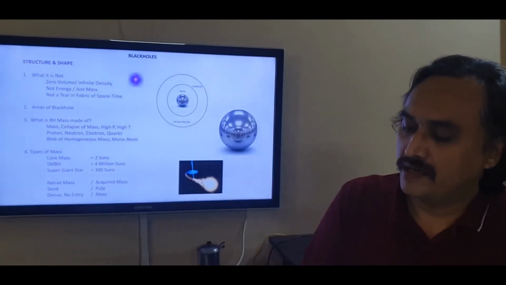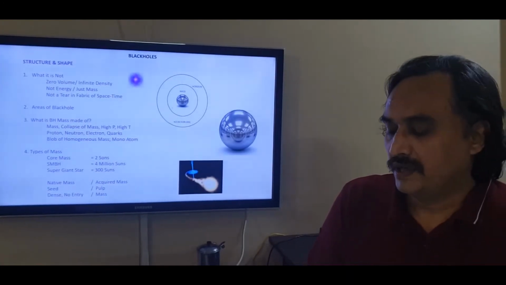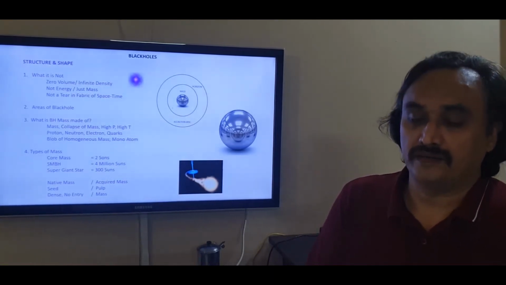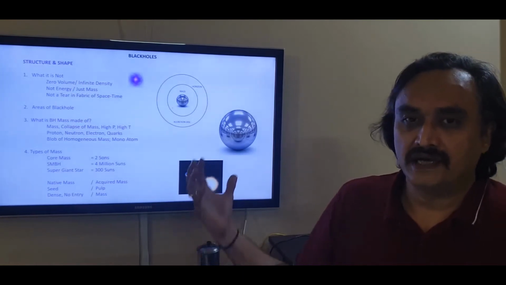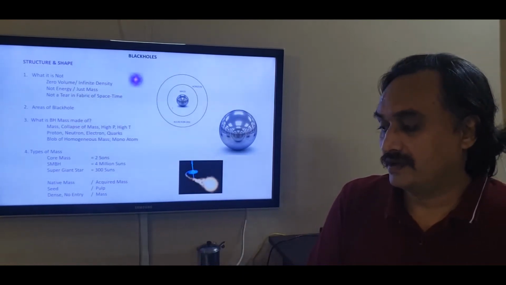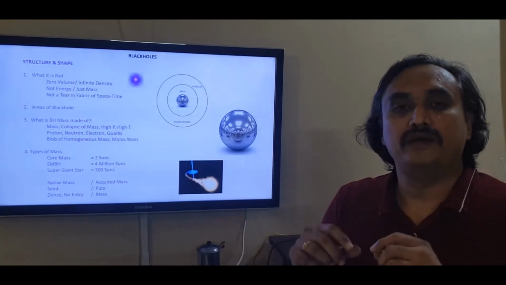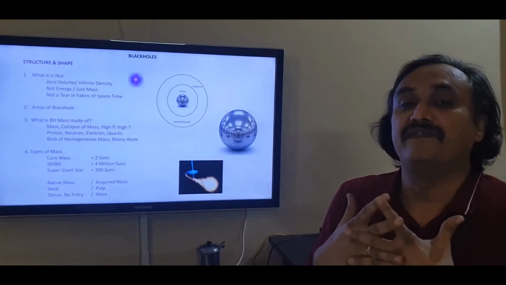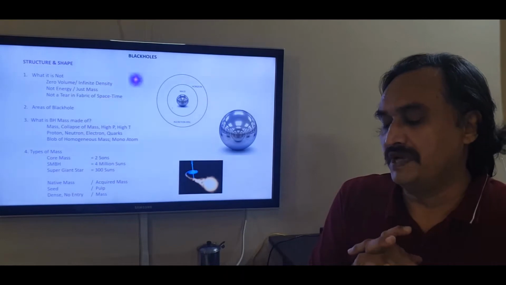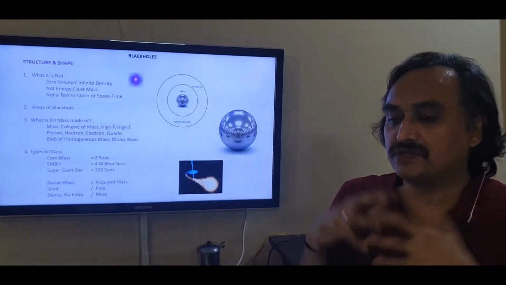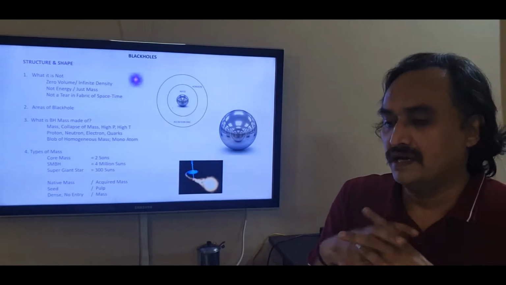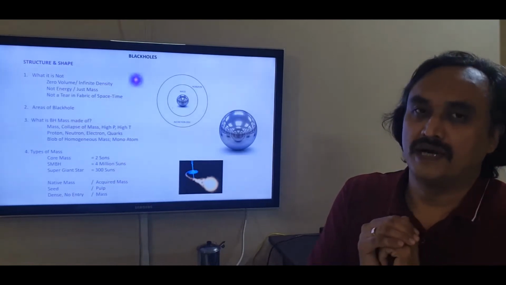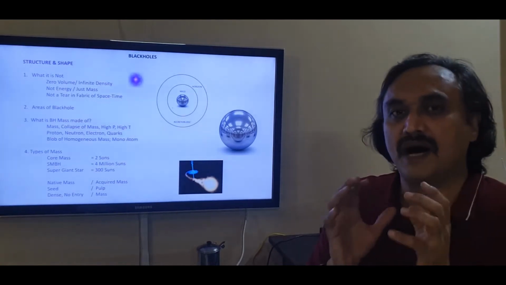Now let's go and check on the structure and the shape. As I said, before we see what a black hole is, let us see what it is not. It is generally said that when the star collapses, it collapses to a point where all the mass is represented in zero volume and infinite density. When we say zero volume, it means that mass does not exist, which means all the mass from the original parent star got converted into pure energy. That is the only way. And one thing for sure we should understand: a black hole is not pure energy, it is just mass.